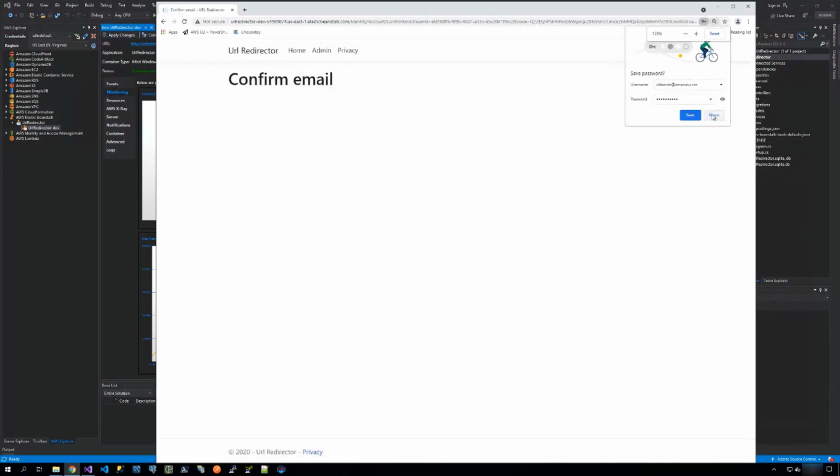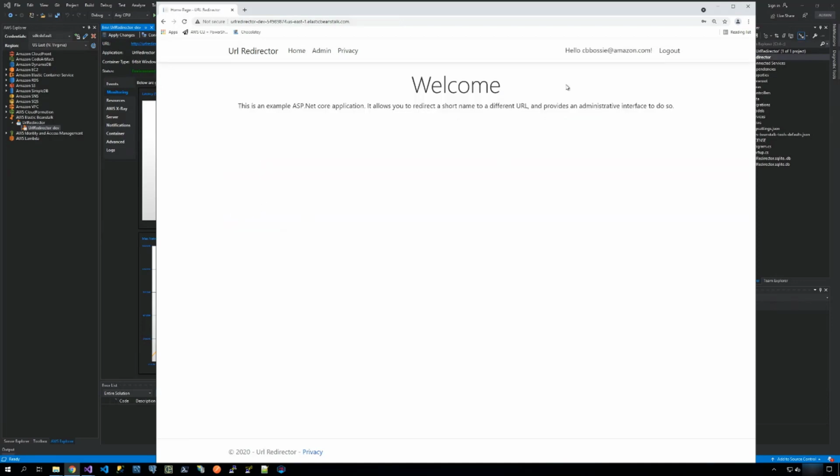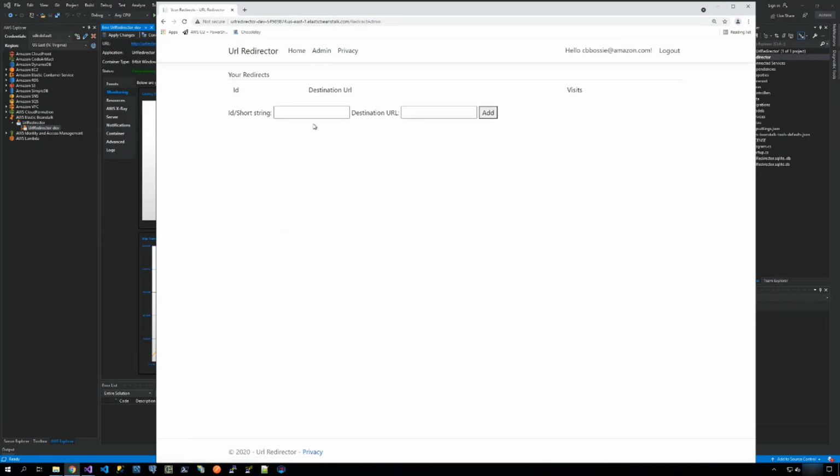Just going to go through this. Log in. All right, we'll just do the same thing that we did before. aws.amazon.com will be AWS.